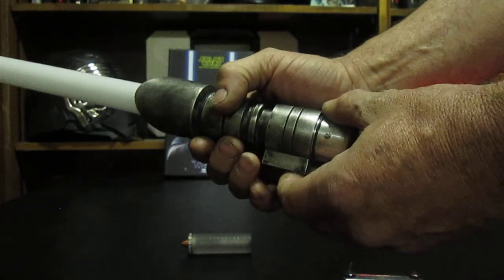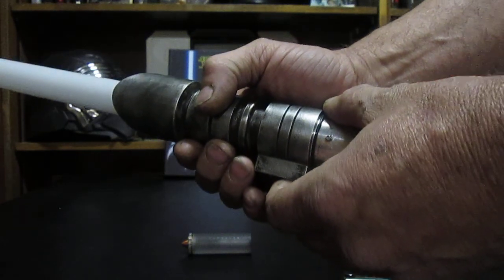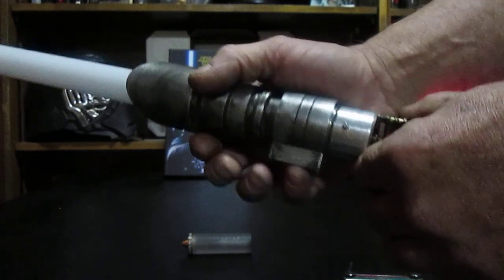This thing has 16 different fonts on it. It could take me a while to go through all of them. I'll go to my favorite one. The invasion. Cloning facility.